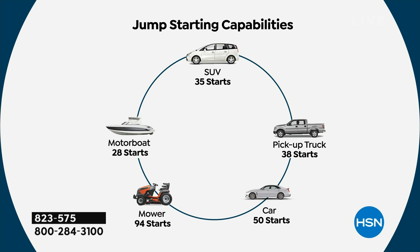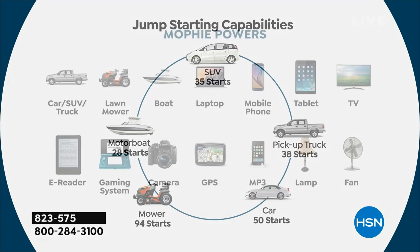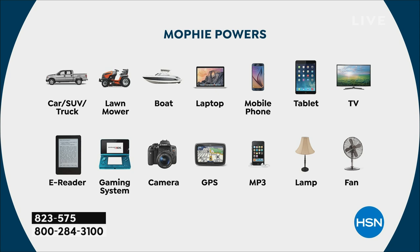I've done it 5 times one day. Because I had to get to work, then I had to get to where I was going, and I'll tell you that story after we tell you everything else that it's gonna charge. But think about this. Something that can jumpstart my car, then I can go ahead and plug my laptop or my phone in. And when I have this at home and the power goes out, I can plug a fan in and a light in. A complete emergency solution for all of my electronics, and beyond, things that don't even have batteries.